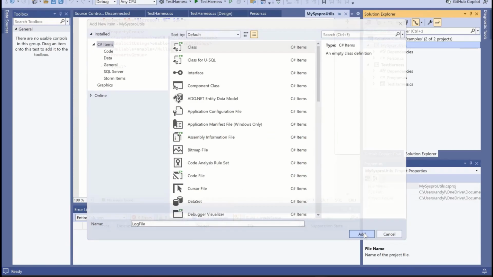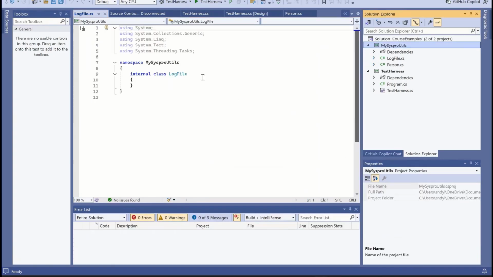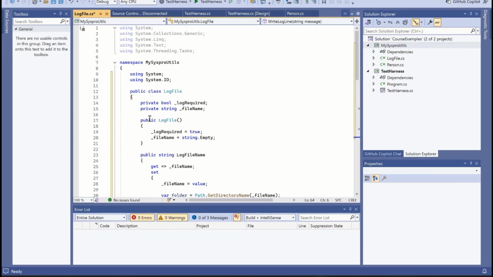And we'll add that. Looking good. Okay, and then what we can do is we can replace that with our code. I know it's a cheaty way of doing things. Those using statements we want up here.